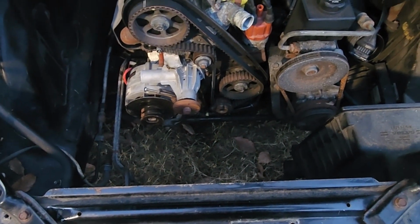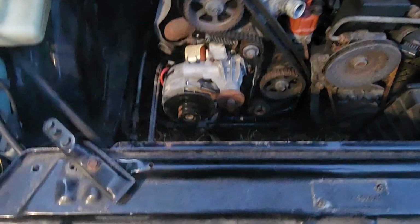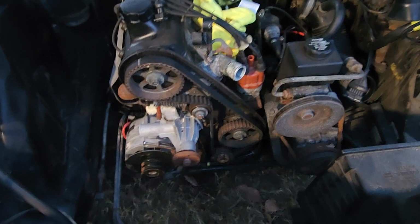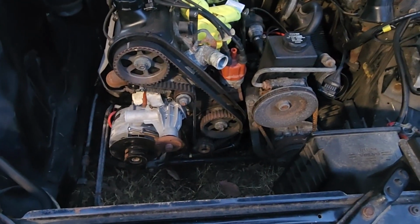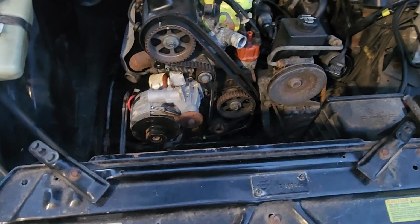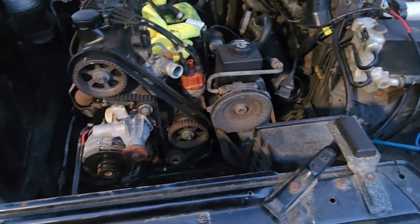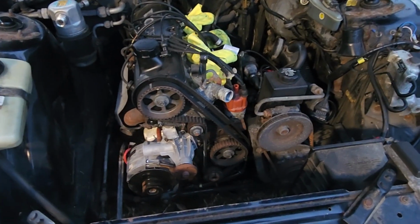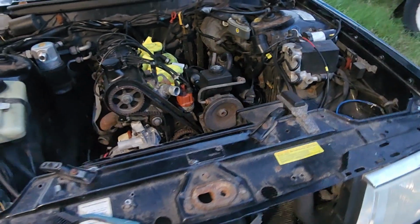I will go ahead, put the front of the engine back together, get the radiator back in, get the covers back on, the timing belt, get the new belts installed, get the fan and everything back in, and hopefully I will have a running and driving 93-240 with a new water pump, new alternator, new starter, new wiring harness, new whole bunch of stuff.